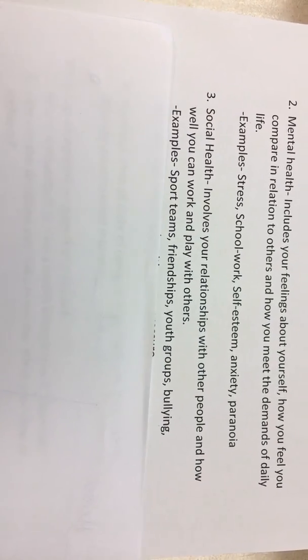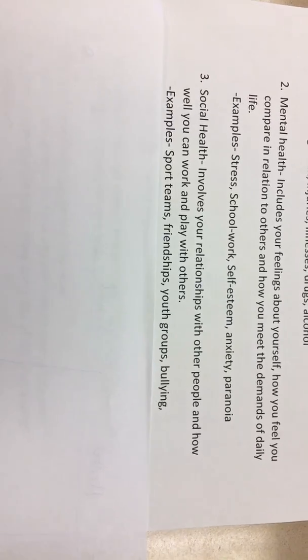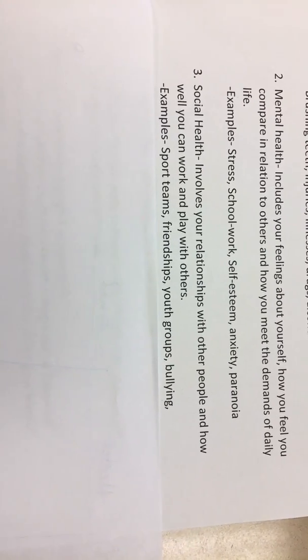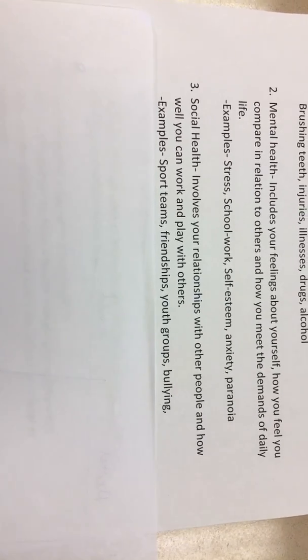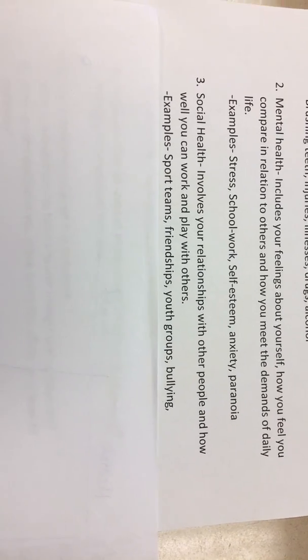Okay, some examples would be being on a sports team, your friendships that you have with other people, or your frenemies that are sometimes friends and sometimes enemies, youth groups that you might be a part of, maybe at your church or through the YMCA or Boys and Girls Club.